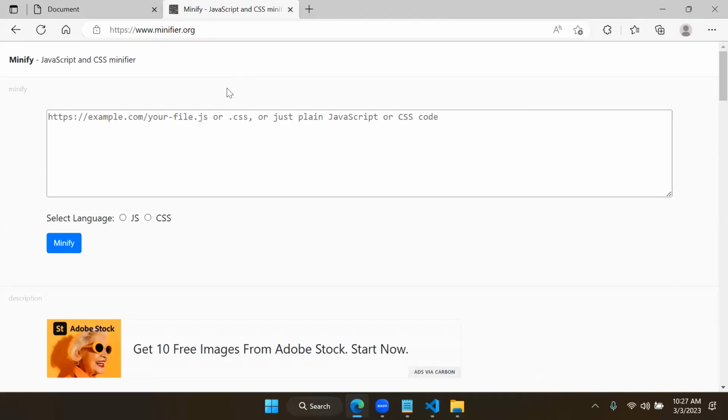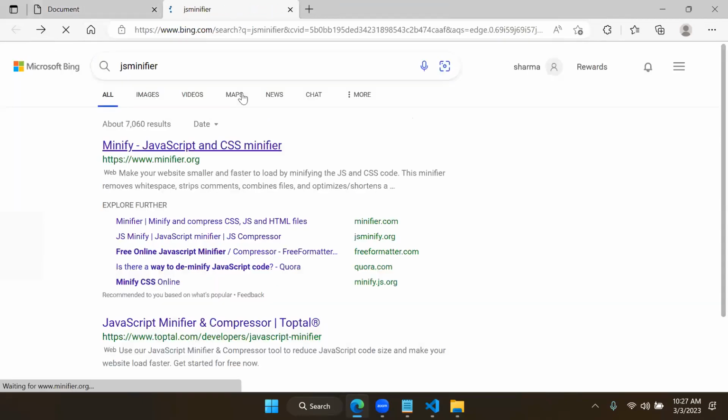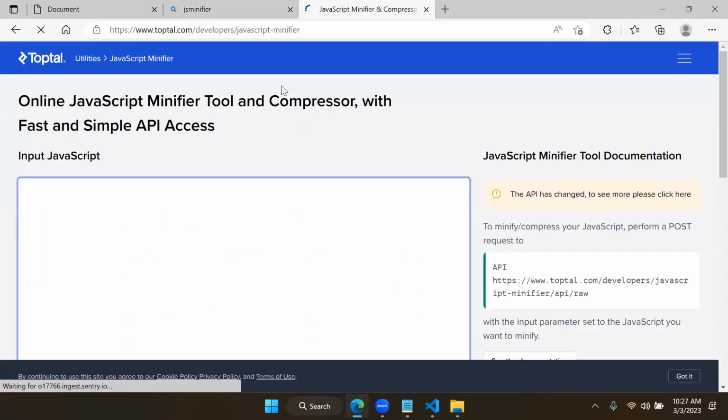Depending on the website, some will say upload your file, some will say copy your code. So many minifiers will be there. This is a JavaScript minifier.